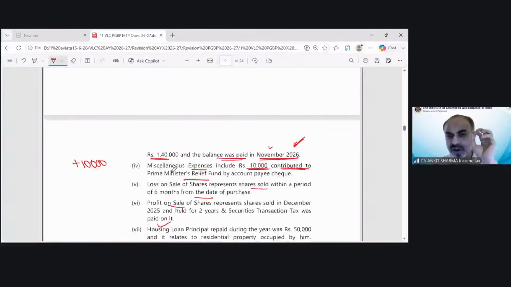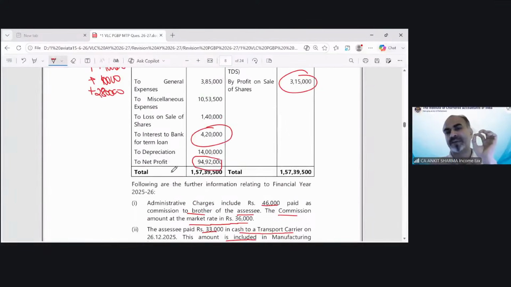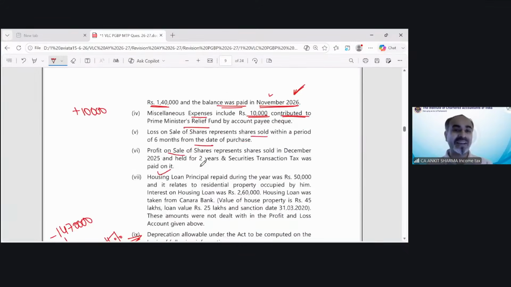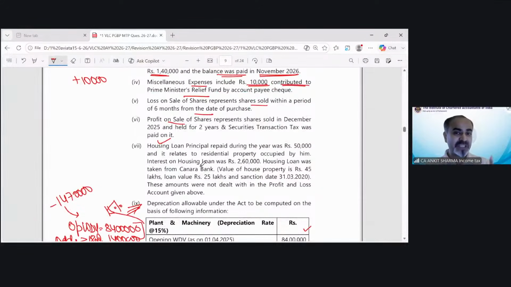And if you solve a PGBP question step by step, by reading the information, by understanding the information, then in PGBP either that amount is going to be reduced, or added back, or there would be no treatment. So it is not difficult. The problem is that when we read the information, we do not read it correctly. You need to read first, apply the provision, and then start solving the question. Even I believe that a full 15 marks question is very difficult to solve in the examination, but at least you should focus on the PGBP part.